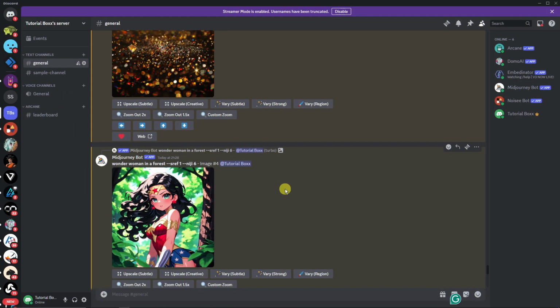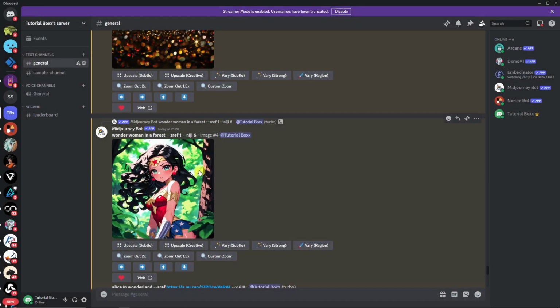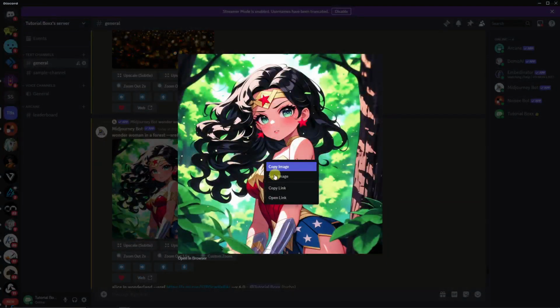And now for the next tip, this is going to be style variations. I know I told you about style references or SREF. Now please don't get overwhelmed with this one. So we're going to use this photo that I got as a reference. To use it as a reference, please choose it, right click, and then copy the link.